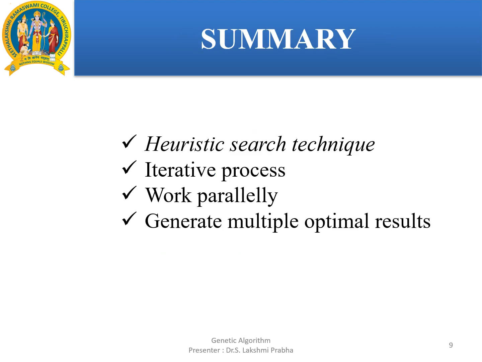Let me summarize the points on genetic algorithm. A genetic algorithm is a heuristic search technique, uses genetic and natural selection concepts to solve optimization problems. It iteratively performs the selection, crossover, mutation and encoding process to evolve the successive generation of models. Here, a search space is a set of all possible solutions to the problem. Traditional algorithms need more information in order to perform a search, whereas genetic algorithm needs only one objective function to calculate the fitness of an individual.